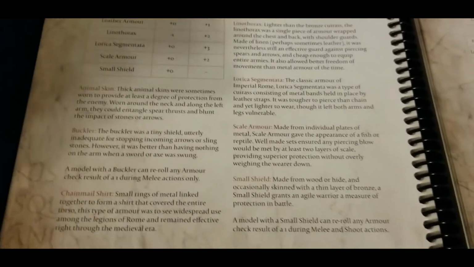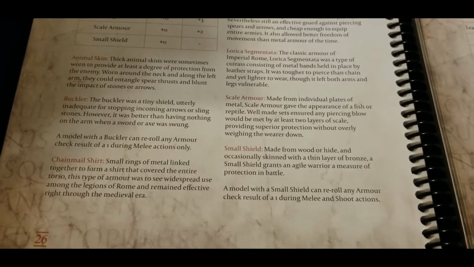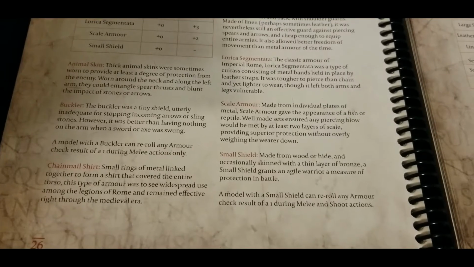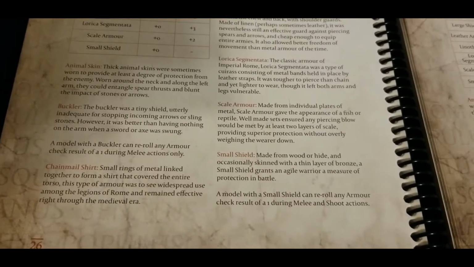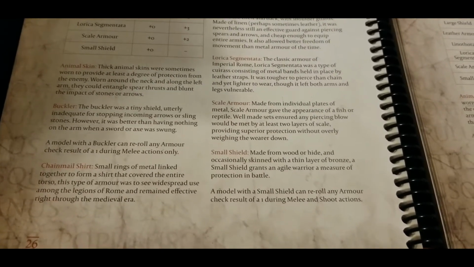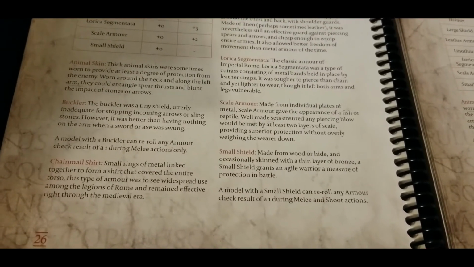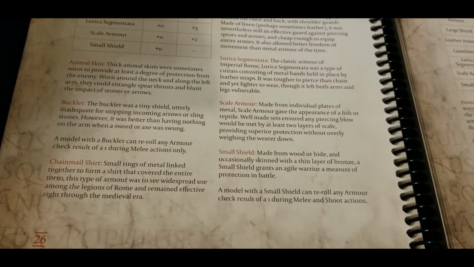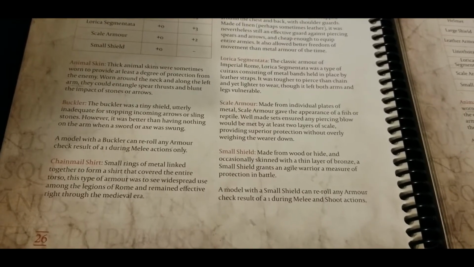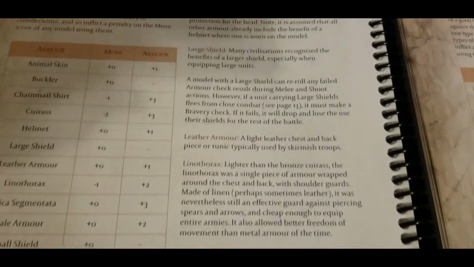So moving on to the small shield, kind of go from smallest to largest here. The small shield now, a model with a small shield can reroll any armor check of 1 during melee and shoot. So again, just overall better, still just on the ones. So for units that don't really have good armor, it's not going to be that significant, but buying a reroll on a 1 is pretty good. But for heavier armored units that do also have a small shield, let's say you're saving on like a 4-up or something. Then a 1, 2, or 3 fails, but being able to reroll on a 1 is still pretty good then.